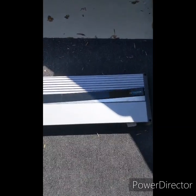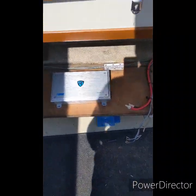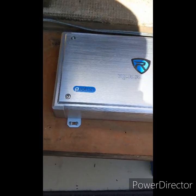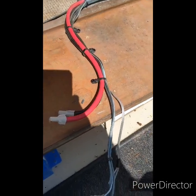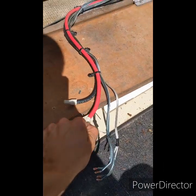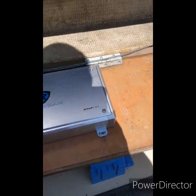I'm going to disconnect the battery so I don't shock myself during this process. I took out the old amp — it's a Boston amp but I don't know the wattage on it. Now we have the new Rockville in here, which is considerably smaller but rated at 2,400 watts. I'm able to run the same wiring. I put caps on the connections since I didn't end up unplugging from the battery after all.